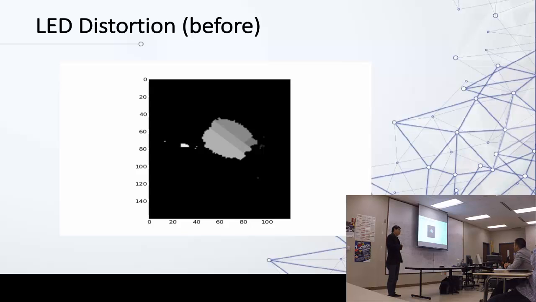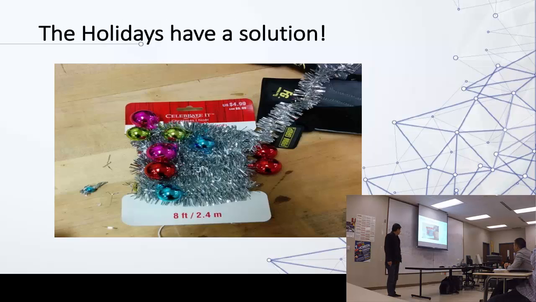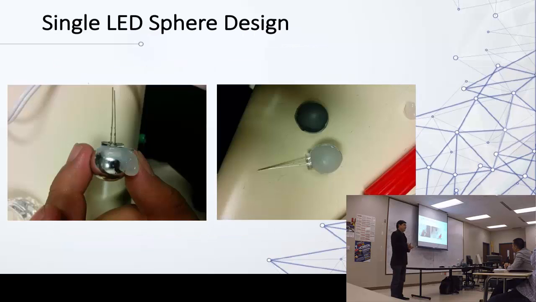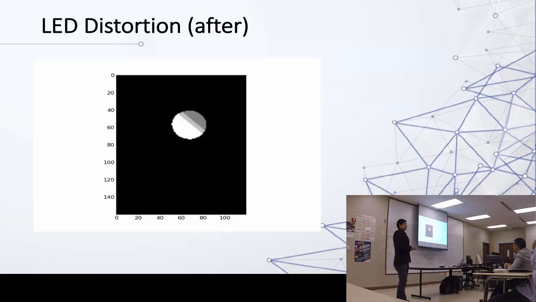Well fortunately enough, for this time of the year, I went to Michaels and I saw that they had these plastic LEDs here, which were just perfect for what I needed. So what I did is I cut them up, fill them up with oil, then throw some silicone on top, inside, and then throw the LED inside. Then cool, and then break it like a Kinder egg and obtain the prize. So here is my semi-perfect infrared LED sphere. And this is the results done again. That shade on the right is nothing more than the variation of light on this sphere. I'm looking at it on the top, on the front side.